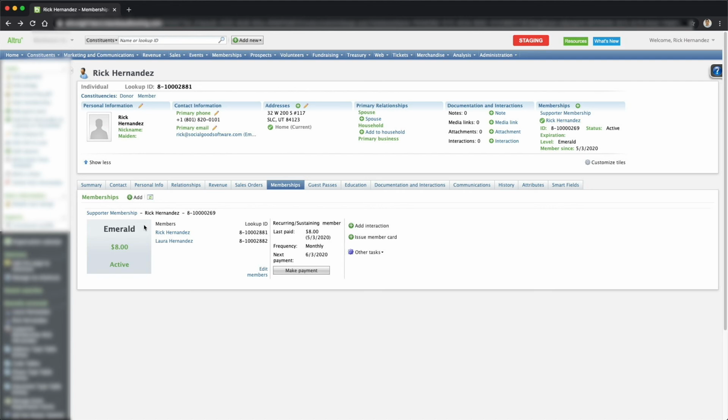This is a great handy way to keep your data clean and consistent. If you want to keep getting those email addresses, make sure you ask for them, whether on your website, in person, or over the phone. However you take in data, make sure you're asking for those email addresses for both the husband and the wife, or anyone in the membership itself.